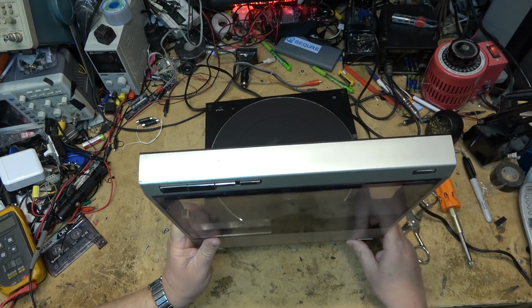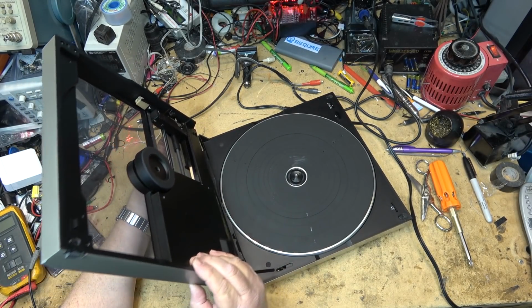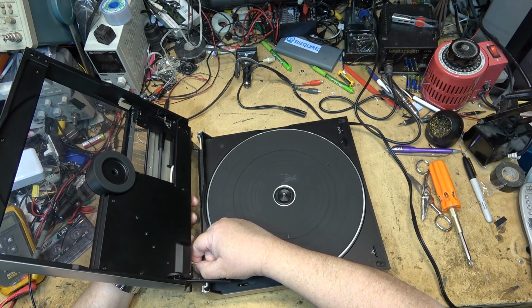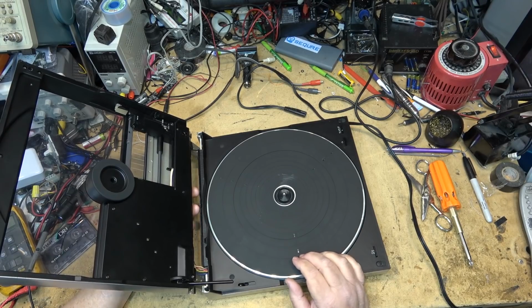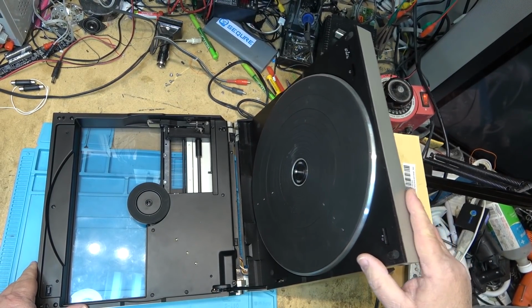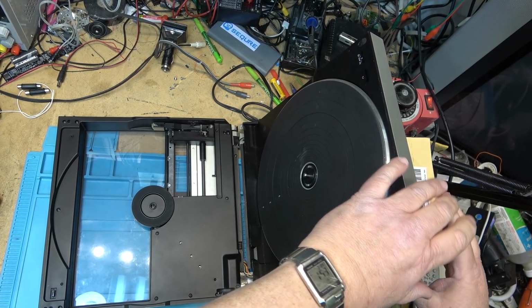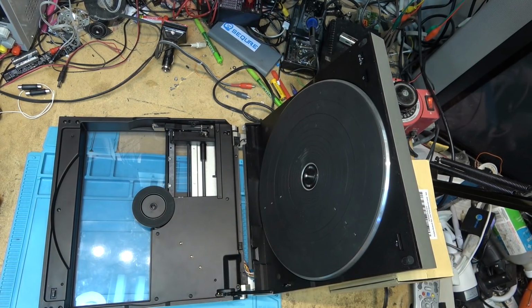There are wires that go through here that connect the upper part of the mechanism with the lower part. And we'll remove the screws that hold the cover in place. When doing this, be sure you have something behind the turntable so you can lay it down so that there's no stress put on the wires. I've got a box sitting in behind here to hold it up, and it's stuck in below one of the little feet here to prop it up. That way, once you've removed the back, you can work on this.